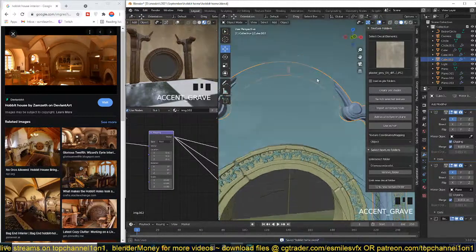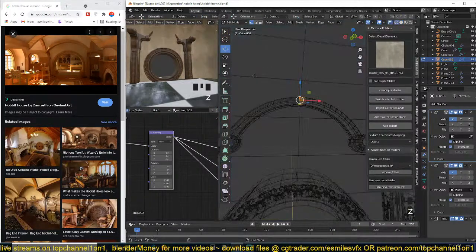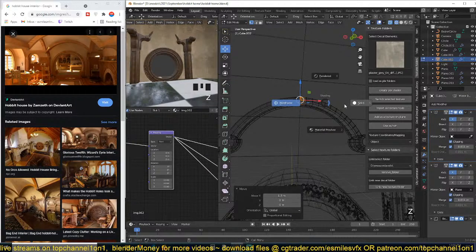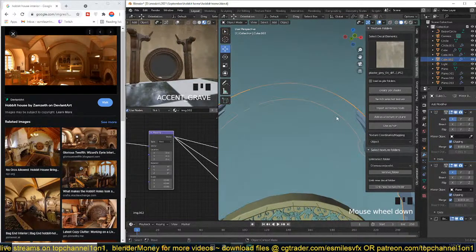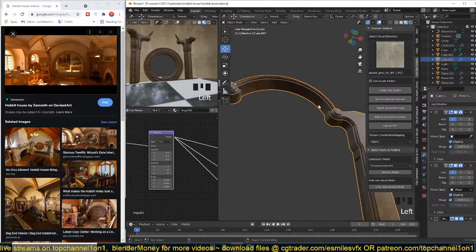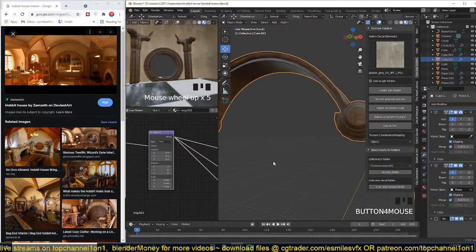Okay, then I just grab this, make sure I have clipping turned on. So we have, let's see, we have now this detail here. We just shade smooth. So we have this piece here.